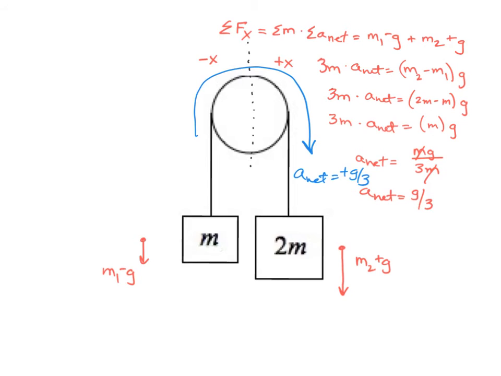If m over here was larger than 2m, then what would happen, of course, would be that the mass system would go this direction, and you'd wind up with a negative net acceleration. And finally, one last thing you should really note about problems like this is once you find the net acceleration, you can use it in an equation like v equals v naught plus at. So you can use it in a kinematic equation, or x is equal to v naught t plus 1/2 at squared. And in both cases here, your a is going to be that g divided by 3.